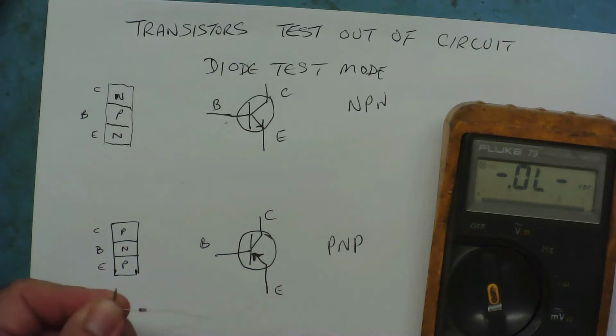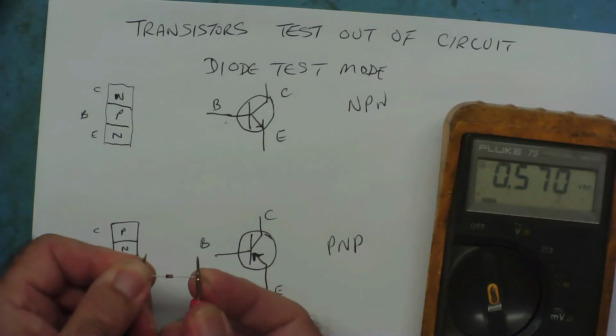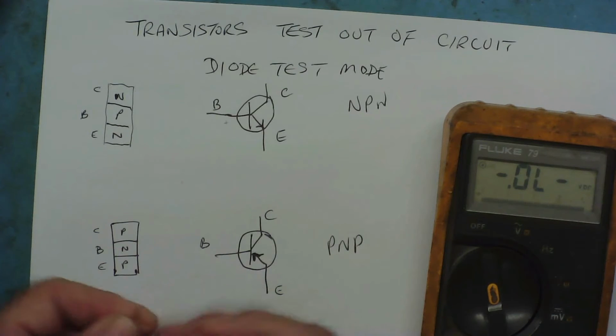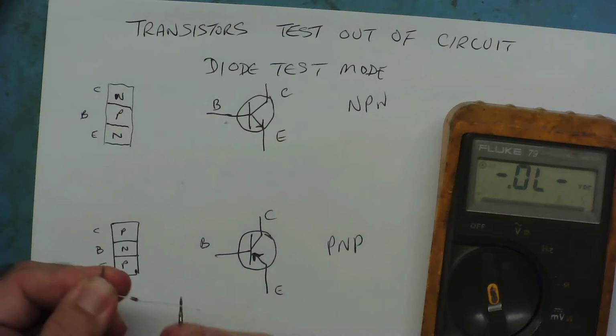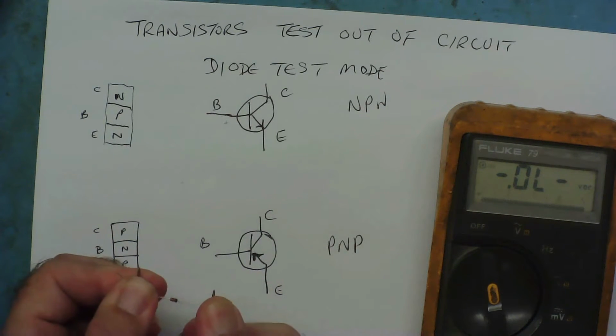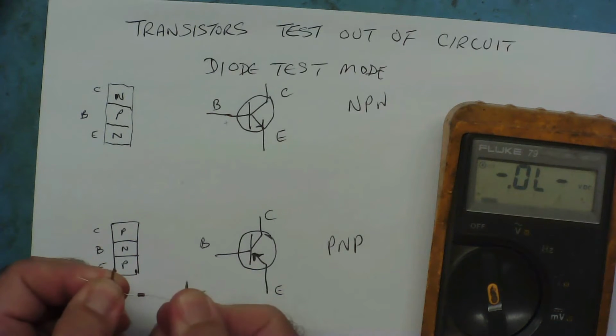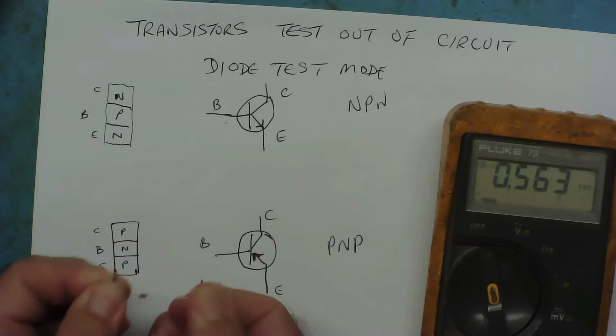So if I go positive onto the anode, look there, you see the voltage drop, 0.569 of a volt, yeah? Okay, that's the voltage drop. And across the diode the other way, it's now reverse biased, so nothing will flow. When it's forward biased, it's not short, it has a voltage drop, 0.56, yeah?